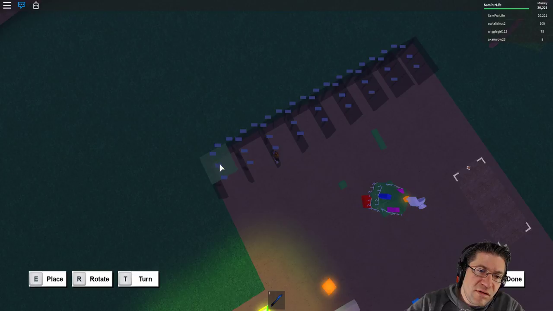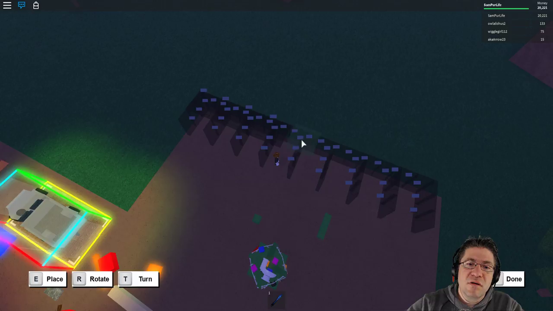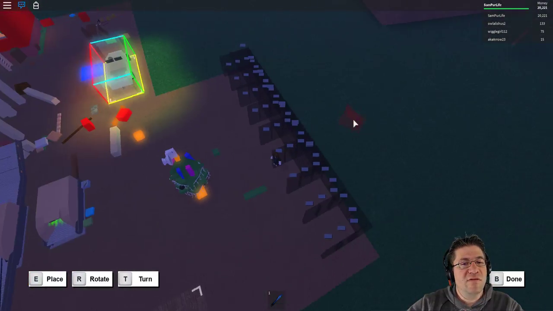Wait. Come here. There. Oh, there. One. Two. Uh-oh. What happened there? Three. Four. Five. Six. Seven. I guess I don't want a roof on it, do I? I don't want a roof because I'm going to put a sorting system over the top of this.